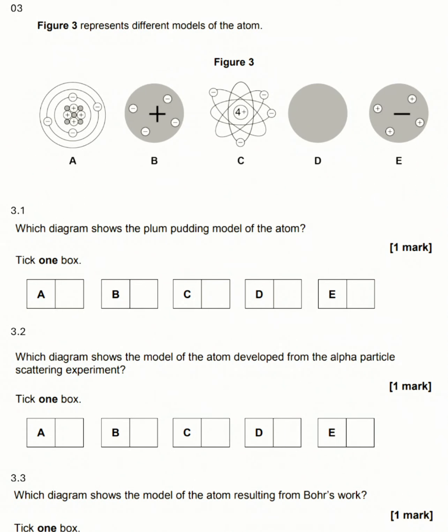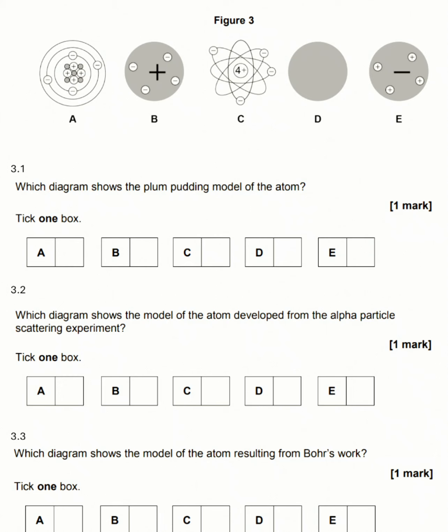Year 11 Chemistry Mock Exam, question 3. We start with a straightforward, quite low-level question on atomic structure. We've got 5 pictures, and it's helpful for us to go through these pictures and have a look to see what they represent and which ones actually are complete rubbish, so we can eliminate those.